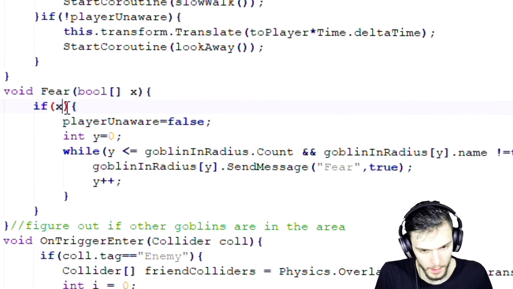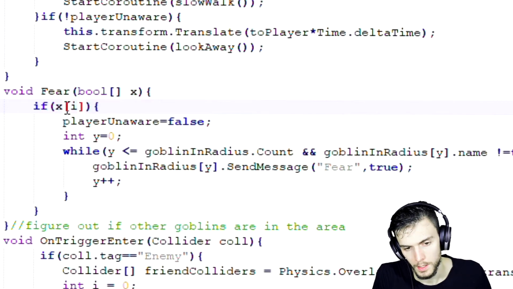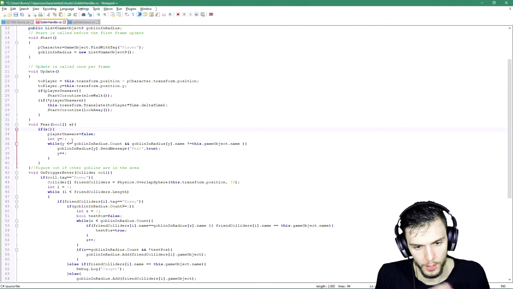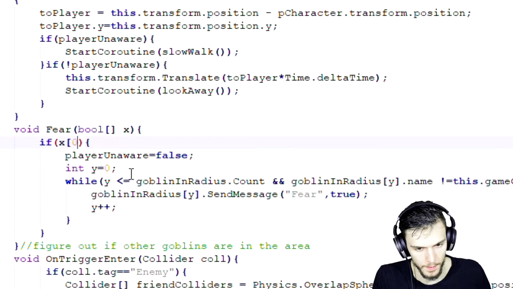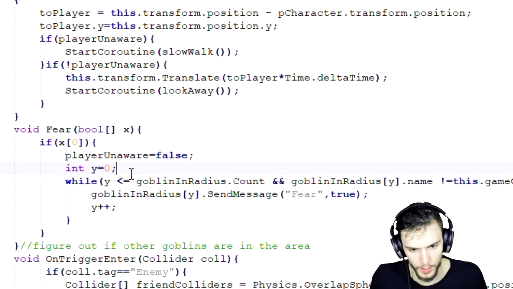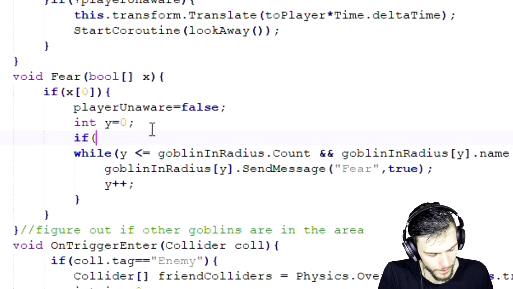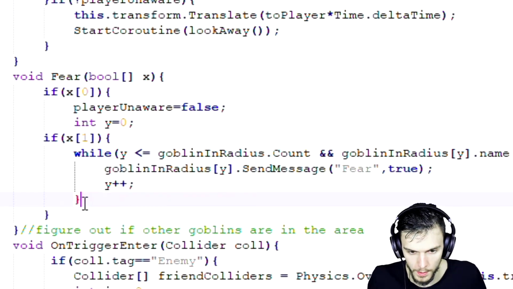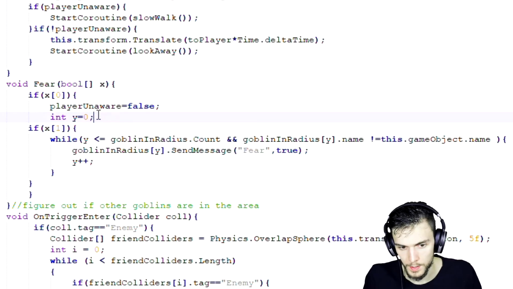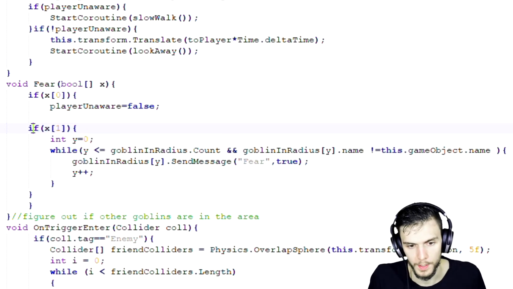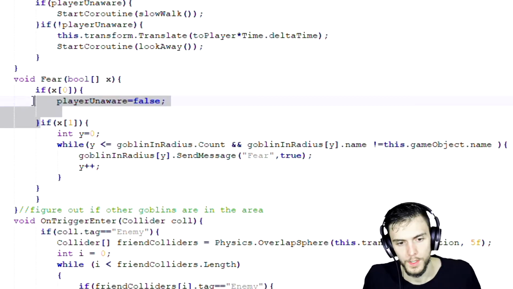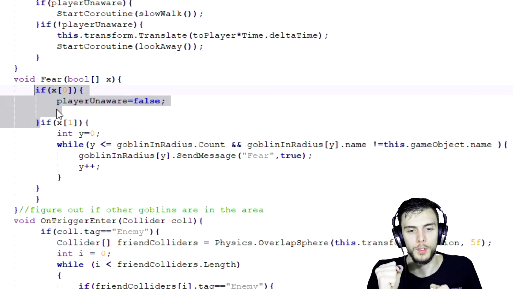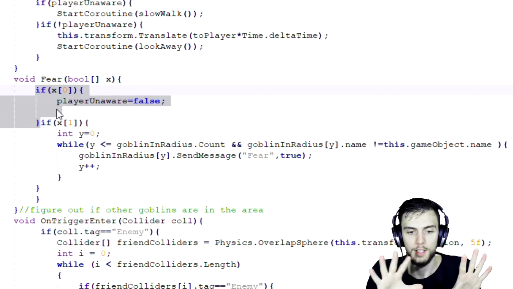If x[0] is true constantly, check this, and then if x[1], then we do this, because this is all that matters. If the first in the array is true, player away equals false, and that's all you need to do.